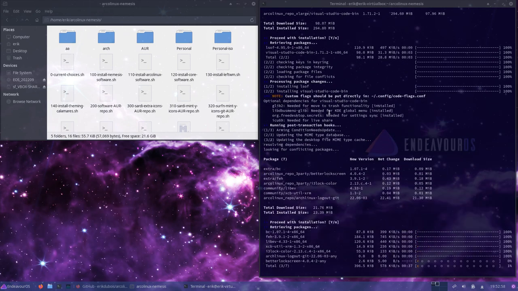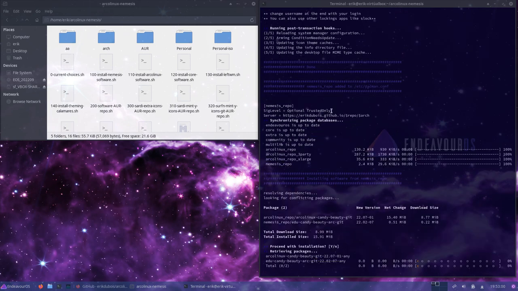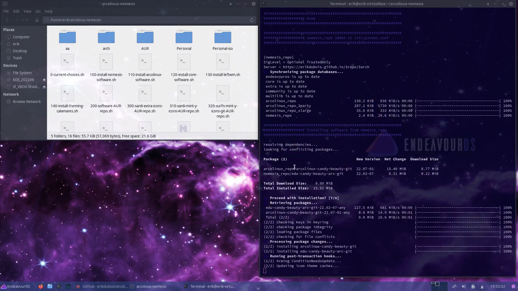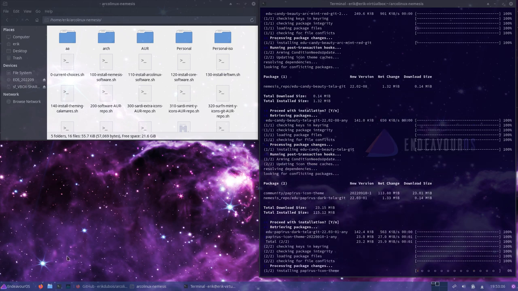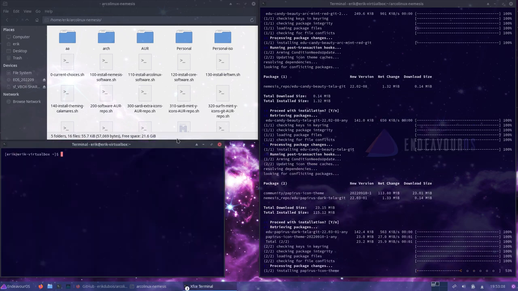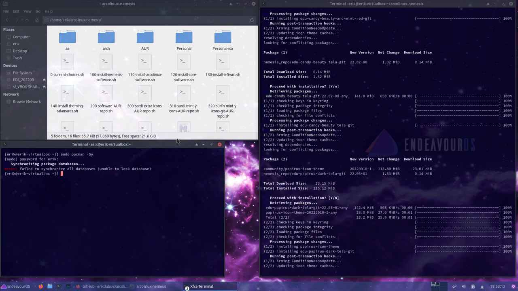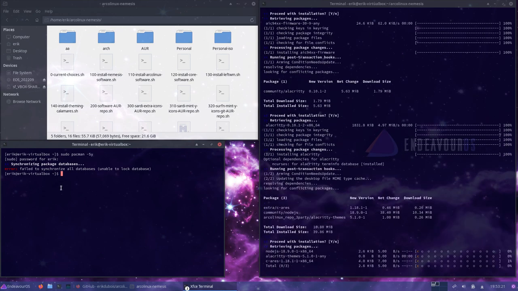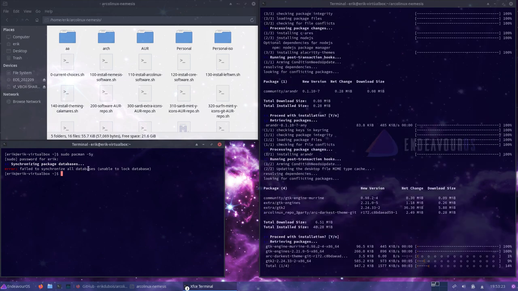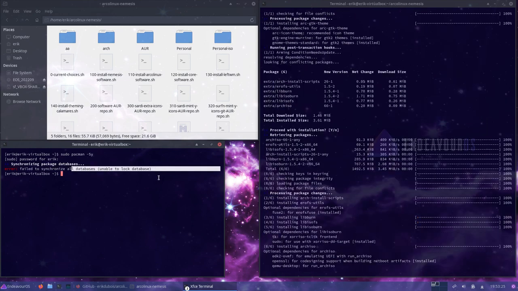So you see me installing all kinds of things, choices, right? Visual Studio Code Bin and so on. Icons are coming in. In the meantime, we've added other repos. If you type sudo pacman -Sy, you see there are more repos. Yeah, at the moment it's locked, right? There can be only one instance of pacman. So he's busy to the right. You can't be busy to the left because it's blocked at this time. It's locked.